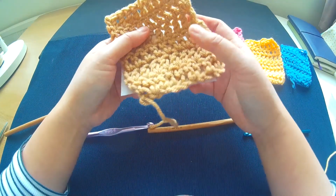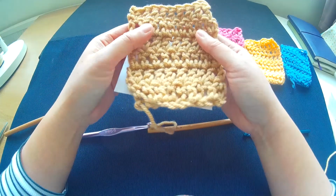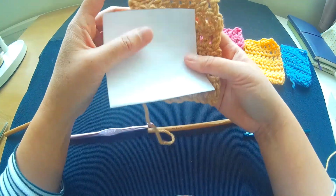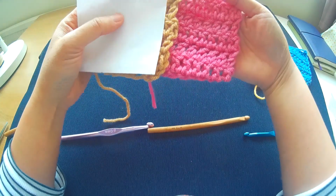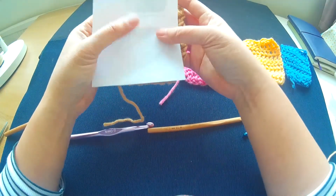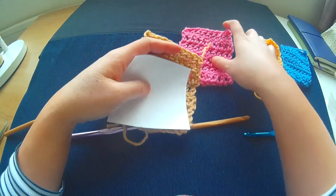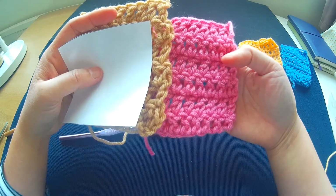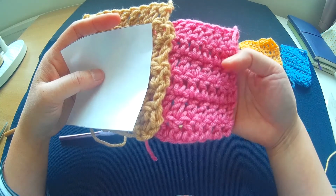So if you want your crochet piece to be a little bit on the big size, that's fine as well. But if you look at the height of it, it's quite big. Let's compare these two side by side. The difference for 9 millimeters with the template is a lot more significant. I don't know if you saw that. So the camel colored yarn is using 9 millimeters, the pink one is using 8 millimeters.